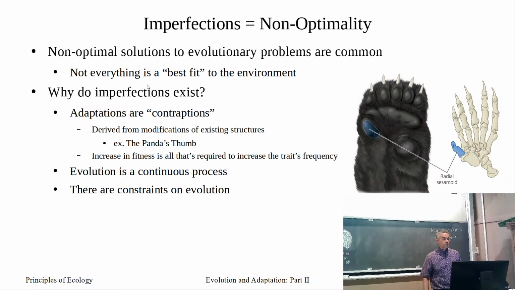Evolution is going to work on variation that already exists, and a lot of those adaptations are things that existed in our organism as it was evolving. So the panda's thumb represents a good example because it's not actually a thumb. It's a modification of their radial sesamoid bone. As that projection enlarged, it's better able to strip off those leaves and acquire food.